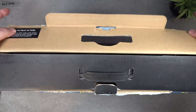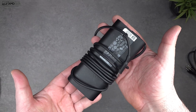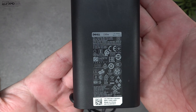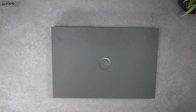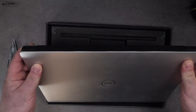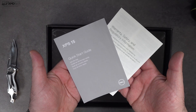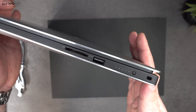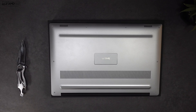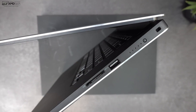I got my unit from Best Buy as an open box, so I got a great deal. In the box you get an extension cord and a 130-watt power adapter with a barrel pin connector, though you can also charge via the Thunderbolt 3 port. Here's the unit itself — we've seen this design before. You also get some documentation and warranty information. This is a very premium, high-end device, and we know this design from years past. It's due for a refresh, but still very premium nonetheless.